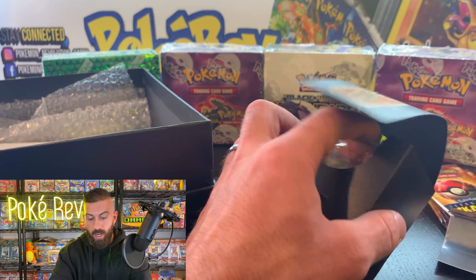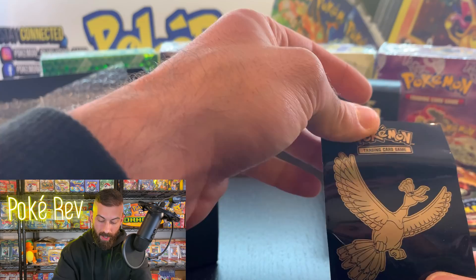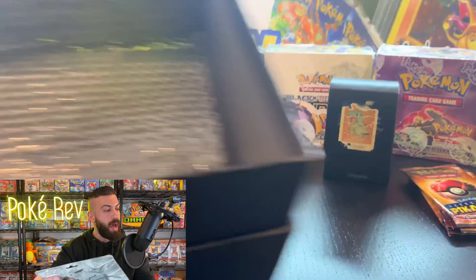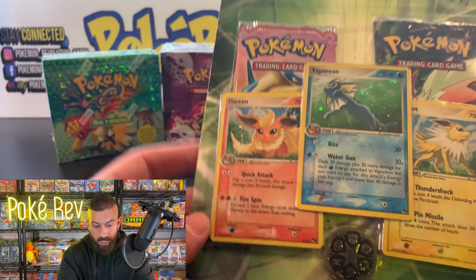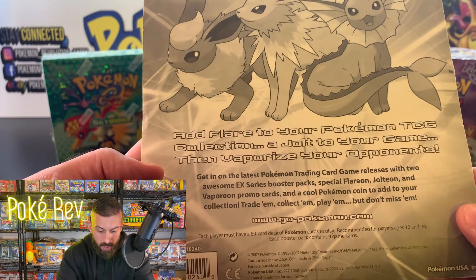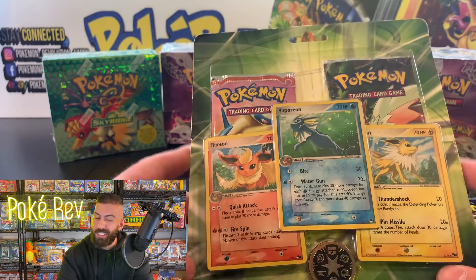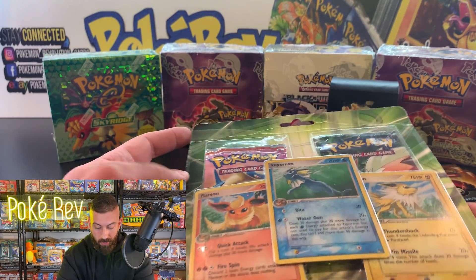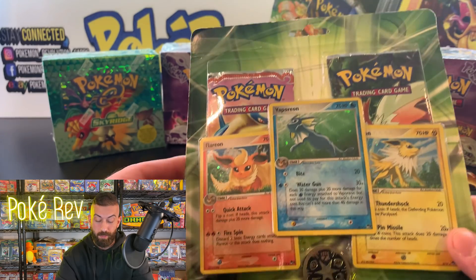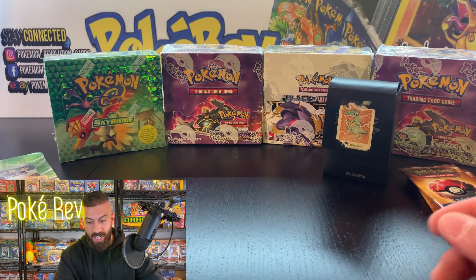Really appreciate that — so cool, definitely did not have to do that. We got the Totodile on the front there. There's the sticker and this is a Yu-Gi-Oh hard box, and we got a little Ho-Oh sleeve there. Thank you so much. But here's the main course — it's wrapped up under here. I purchased this blister pack. I believe this is Dragon Frontiers as the main booster pack I was going for, then you have the Eeveelutions cards, and I'm not totally sure what the last pack is. So guys I was thinking maybe of opening this up on the channel — it's not in the best condition, it has a lot of creases, but I got it for a reasonable price. These packs would be unweighed coming out of this blister pack, which would be awesome, and we get the Eeveelutions. Let me know in the comments if you'd want to see this opened up on the channel.